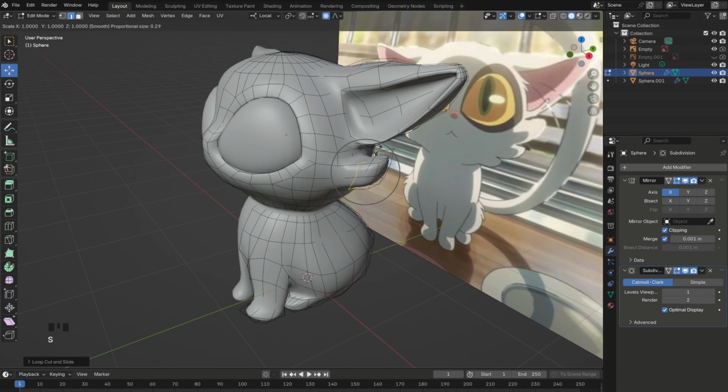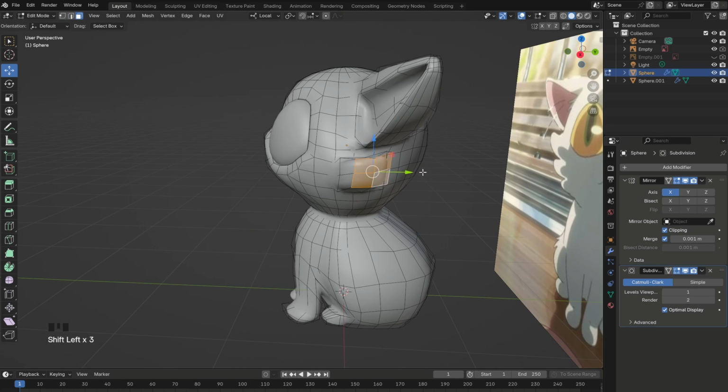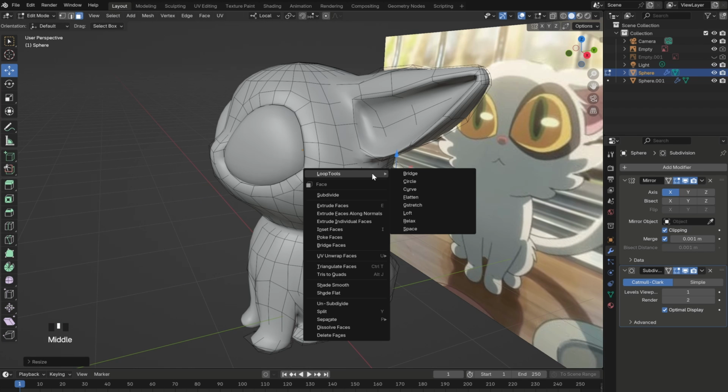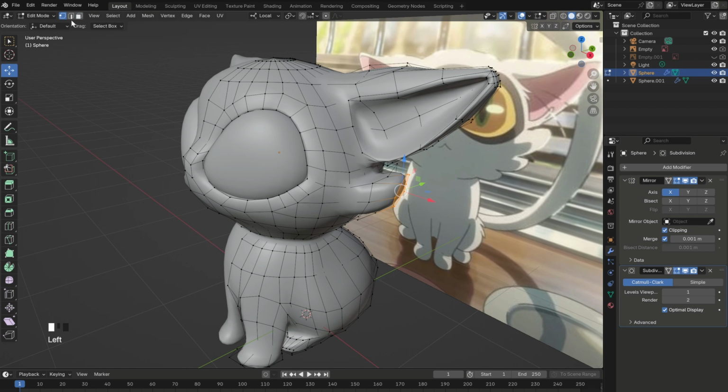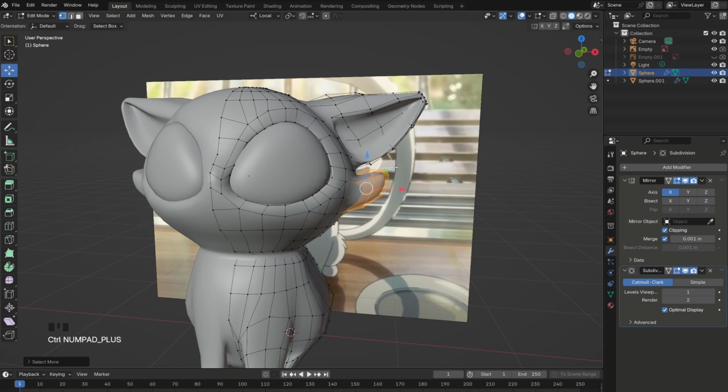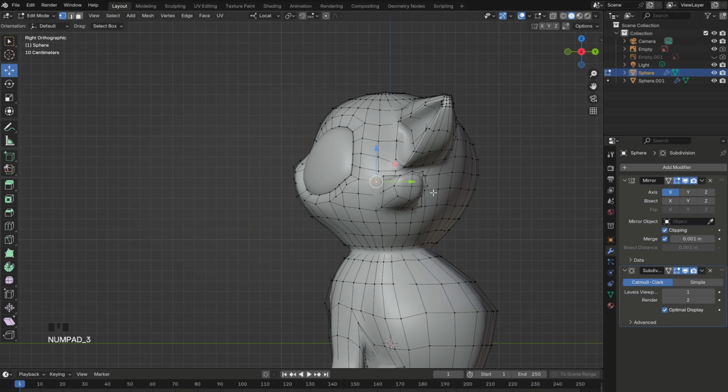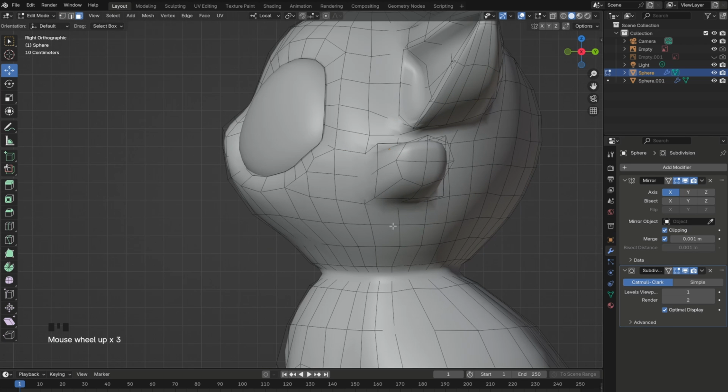You can also add a loop cut and scale it up. Then, to give it a better shape as well, select these faces and turn them into a circle. After that, you can just repeat the same process 2 more times.